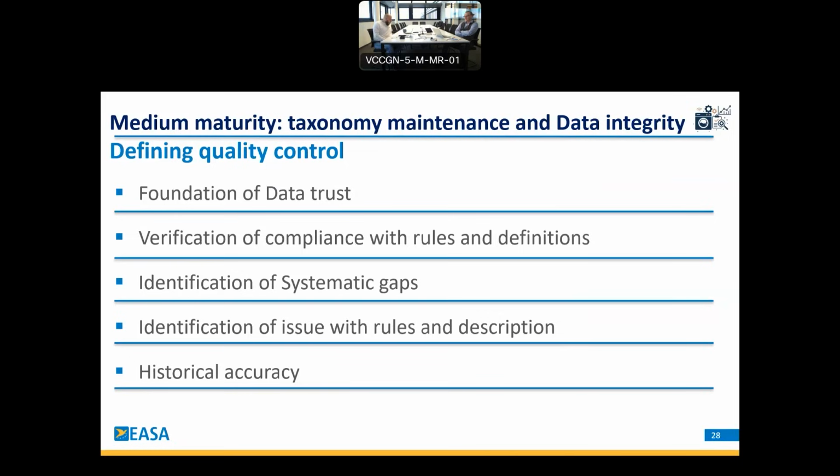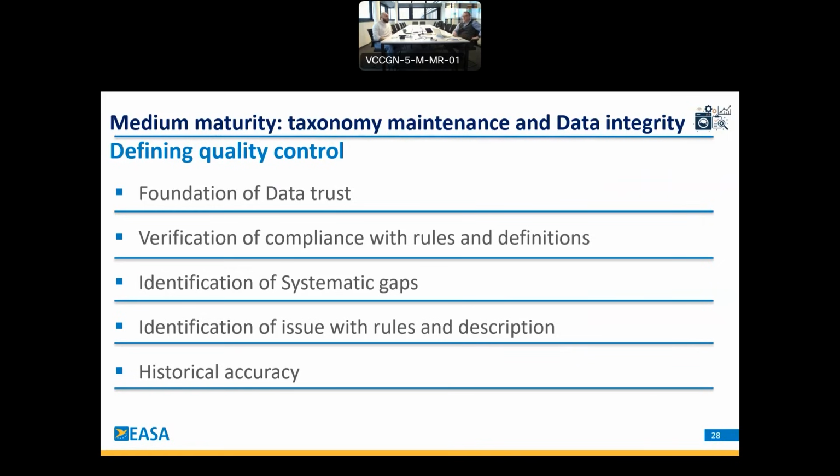What is quality control? This enables our trust in the data that we have recorded in our database. How many of you as analysts have queried your database, and what you wish is just to search what you need, hit enter, and get the data out of the system? But how many times, when getting the results, do you start to doubt the result and then roll up your sleeves and check the data one by one, to see if all the data in the system are correctly coded and encoded, so that you can really trust what you got out of the system?